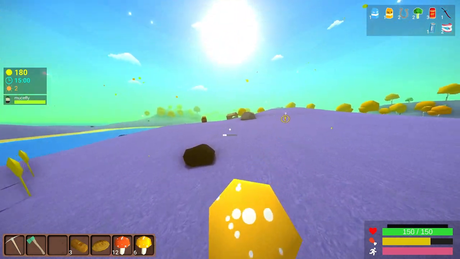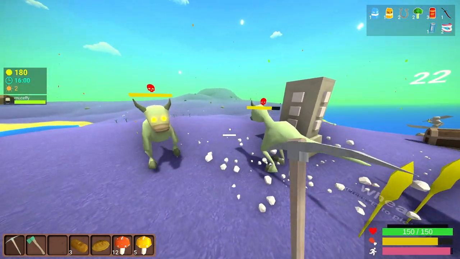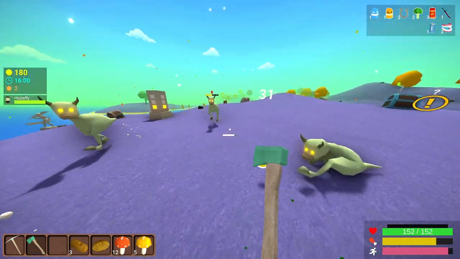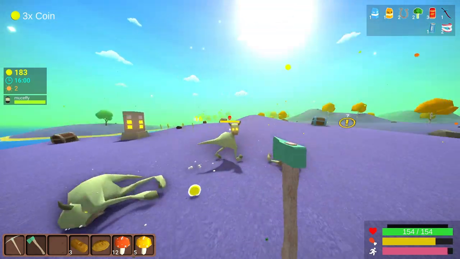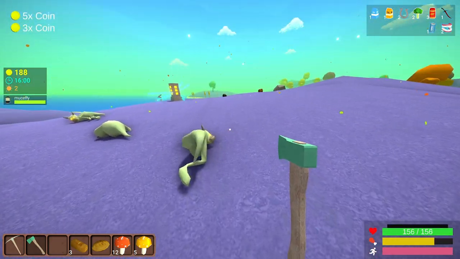Oh, there's actually a house over here. Let's actually go look at this house. No, let's conserve. Let's be efficient with our food and do this first. Oh, what am I using? Use my axe, please. Look at this, we're dunking on it. The axe is so good, Pete. Come on. Ah! There we go. Wow.